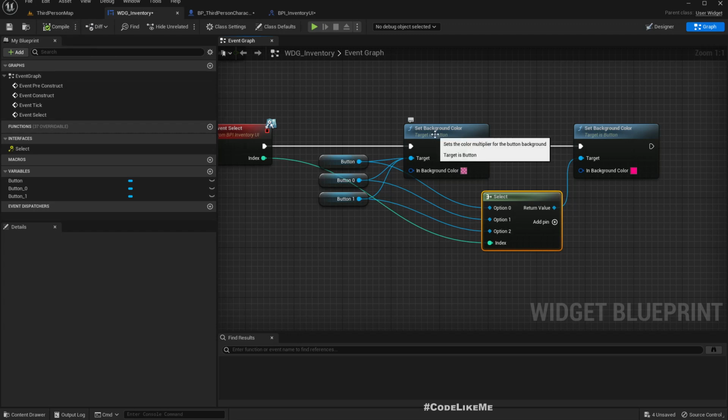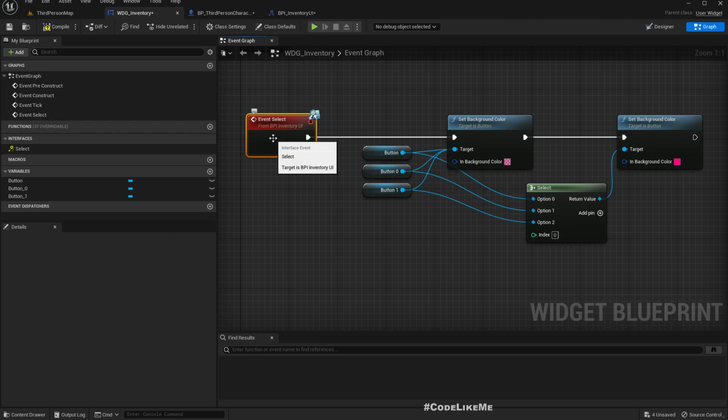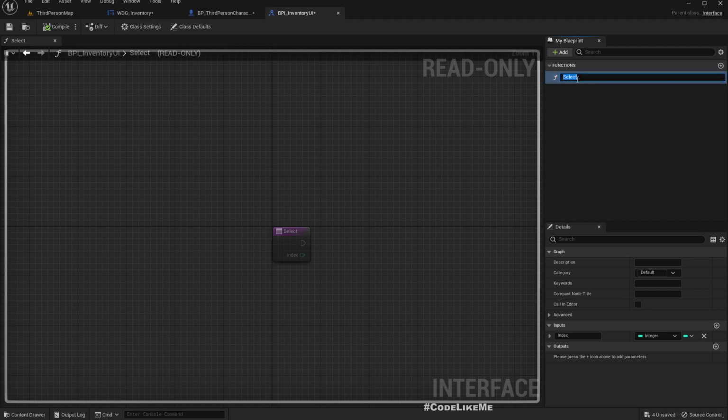Okay, perhaps instead of getting this index as a parameter, maybe we should allow player to cycle through the menu items using mouse wheel. So let's change it like this, select, next. Yeah, that should be more convenient actually, because we are not giving full UI input mode. We just have to rely on like simpler inputs.